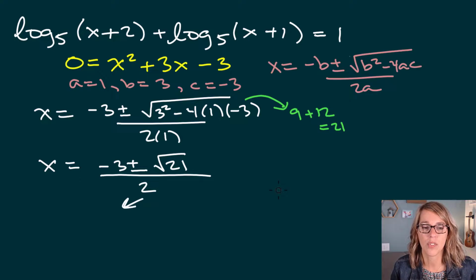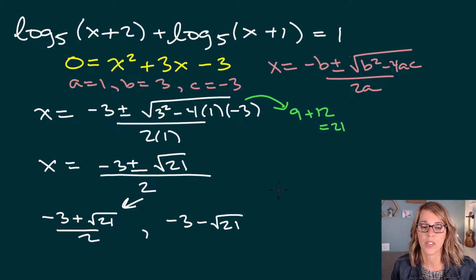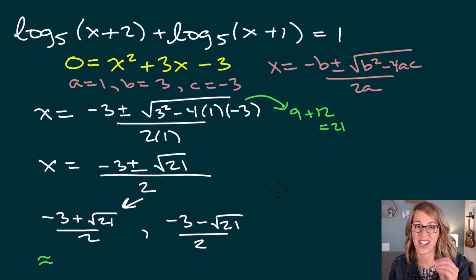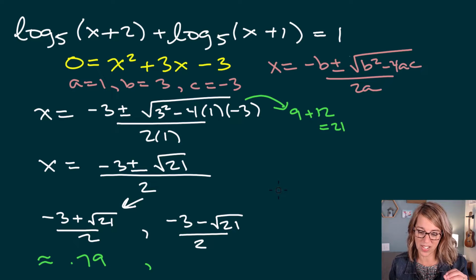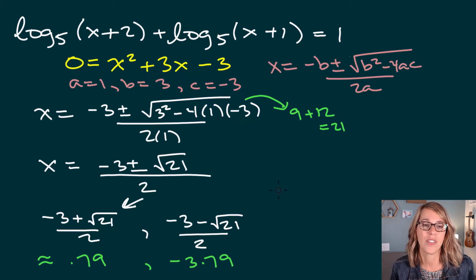So I really have two solutions here. One is -3 plus the square root of 21 divided by 2. That's one possible solution. And then -3 minus radical 21 all divided by 2. That's another possible solution. I want to check both of these. So I already put these into my calculator. It's so much easier to check a decimal to see if it makes one of my original logs 0. Let's see. So the plus 1 is 0.79. And the second one with a negative sign in the middle is about -3.79. Let's go ahead and do our domain check.